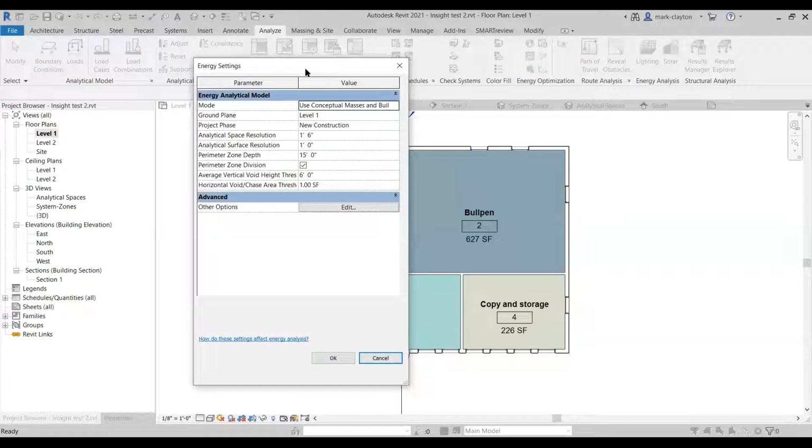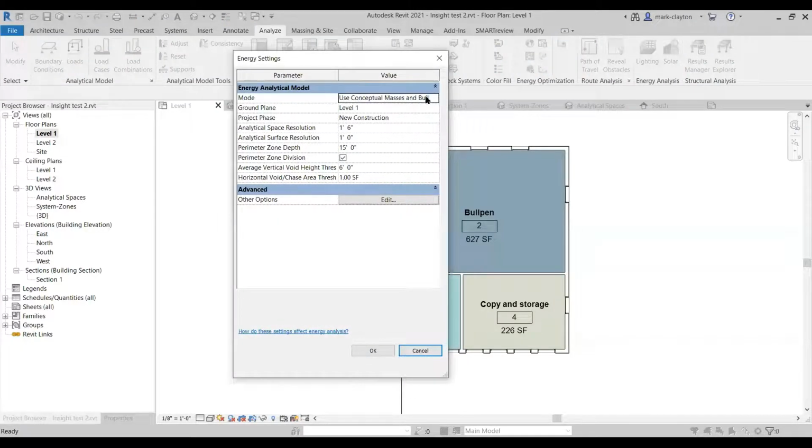And here there's a lot of settings. So you'll notice the mode is use conceptual masses and building elements, or use building elements. So by using conceptual masses, you don't even have to put walls on your buildings. You can just do the massing model and run an energy simulation of that, which is a good strategy.